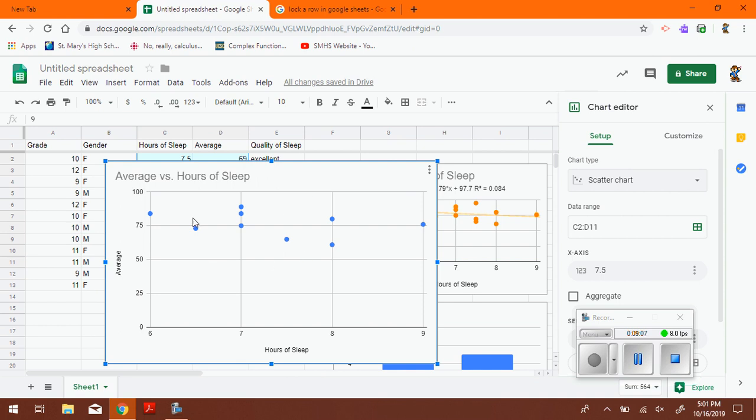Again, it gave me the wrong type, so I'll do scatter. There's my new graph. So this is the average versus average sleep only for people who reported they had a good or excellent sleep. And I can do similar things for grade or gender or whatever category you are looking at in your project. You can sort and then try to see if you can make graphs of that, and see if there's any difference. Is it different for male and female? Is it different depending how old you are? You can see if the graphs look any different under different conditions.